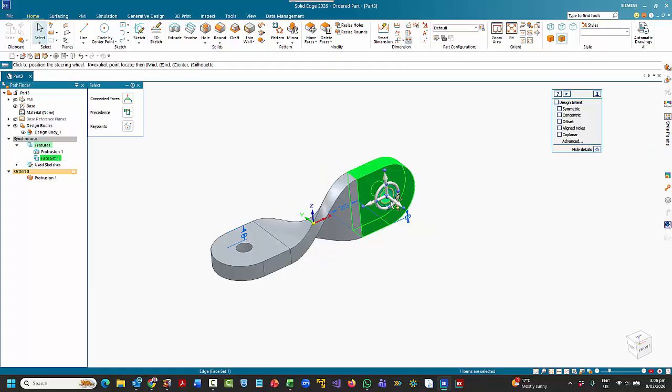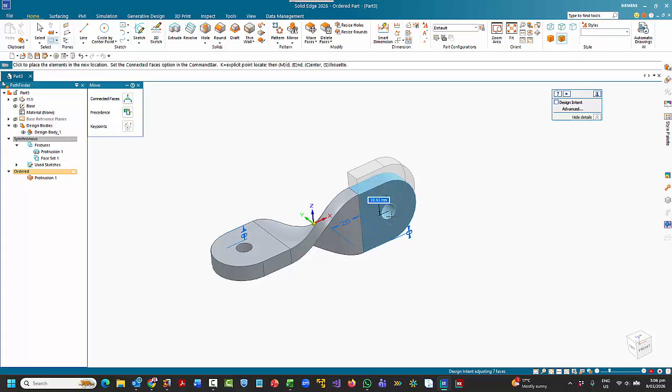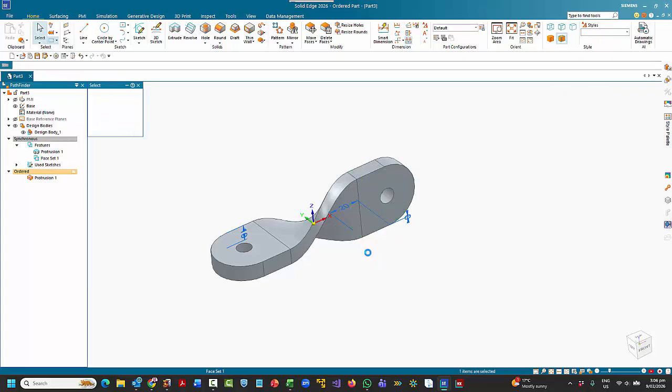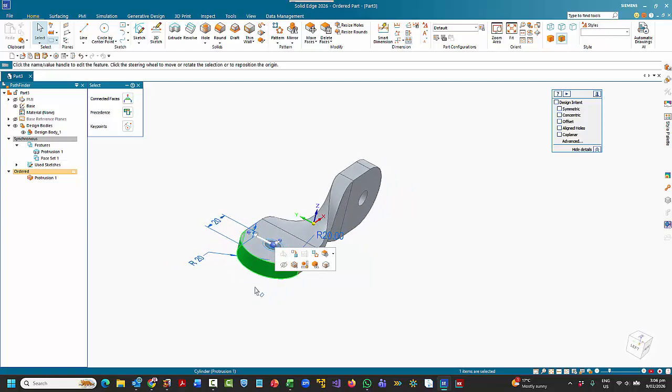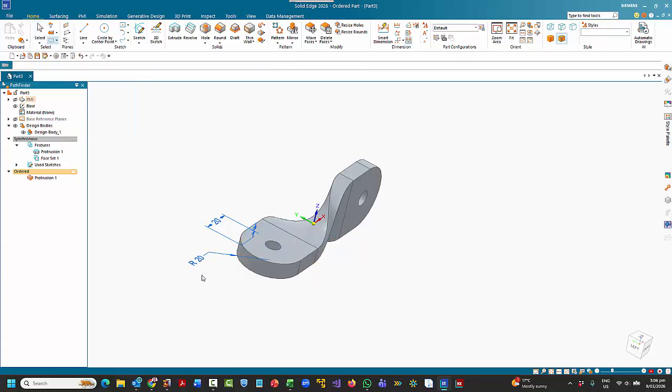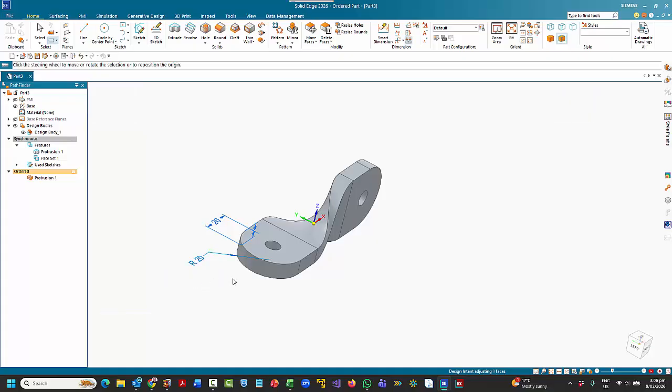Alternatively, I can position the steering wheel on the center here and make it longer again, hitting the escape key to reset it, and again I can change its position vertically as well. So that gives me a lot of control over the final shape. I can also pick on here. So you can see that we have a radius 20 on here. I can pick on there and then change the shape of that.